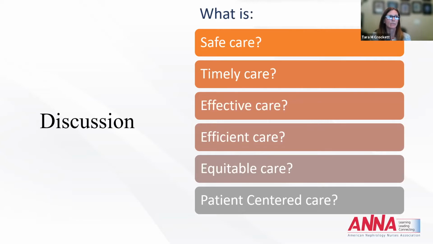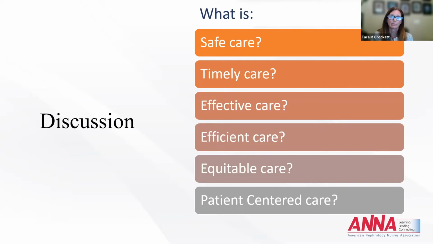Exactly. So let's say that we have a patient, address the problem ASAP. Let's say that we have a patient who is in the ICU and all of a sudden they need CRRT. Timely care is reducing waits and sometimes harmful delays for both those who receive and those who give care. Care done as patient condition warrants, giving treatments when needed, especially with emergencies, absolutely. So we want to make sure that we can get a patient on CRRT as fast as possible, because that is going to prevent further harm from helping them. Those are some great answers.